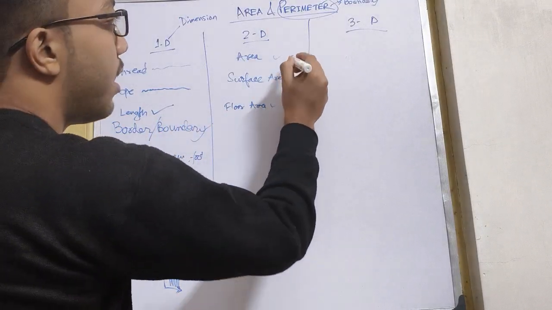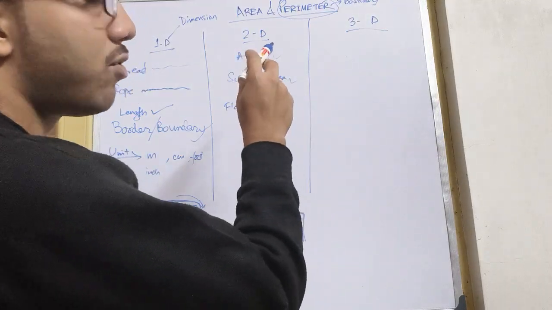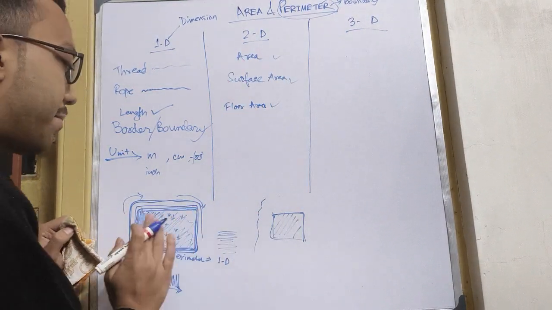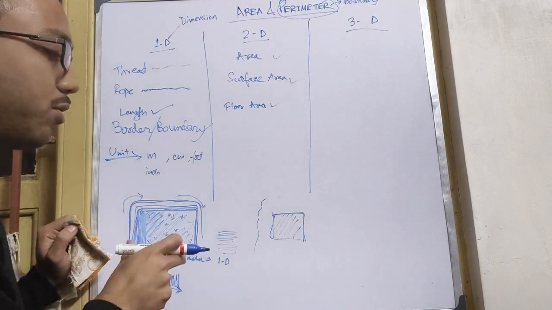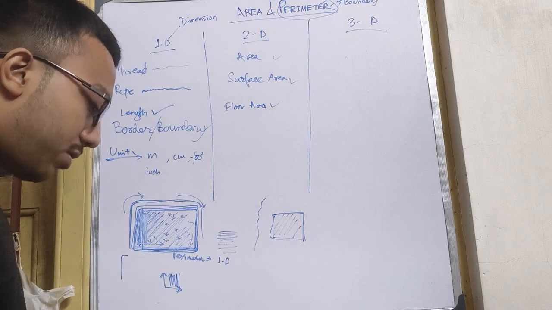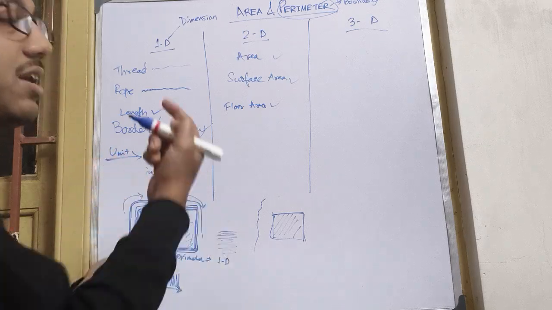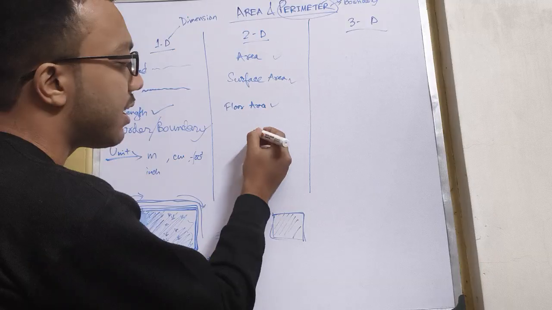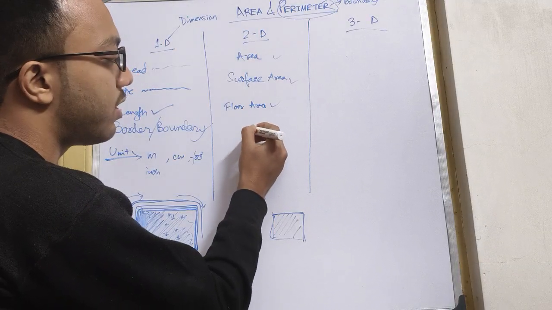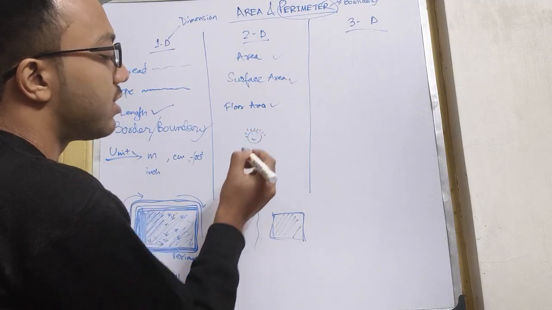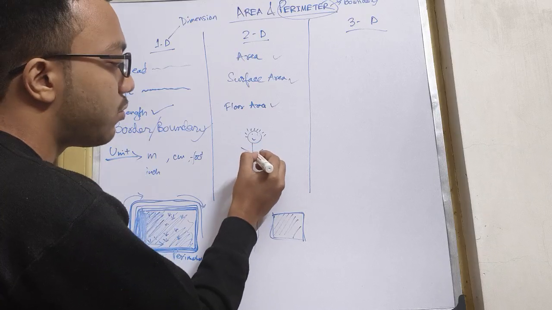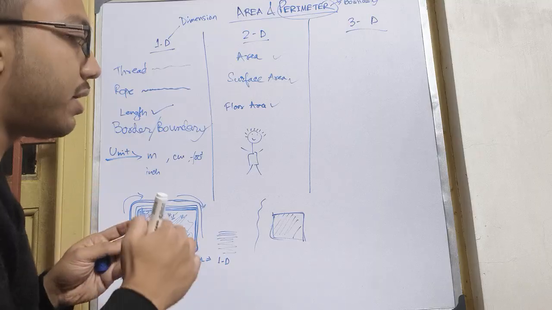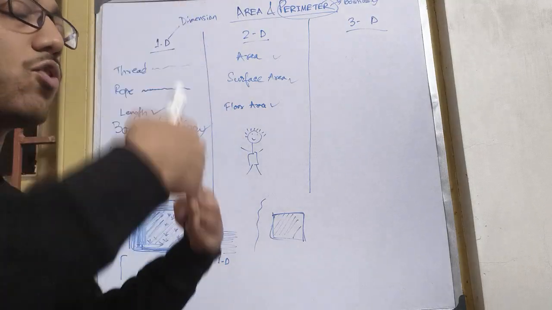Okay, and then the 3D concept is not needed for this area and perimeter, but still, let's suppose this is a field. It can be drawn on this whiteboard. But see, can I be drawn exactly on this whiteboard? Entire me? You can draw me like that. If I take just an illustration, you can draw me. These are my two hands, this is my body, and these can be two legs. But here you are taking just a front picture.